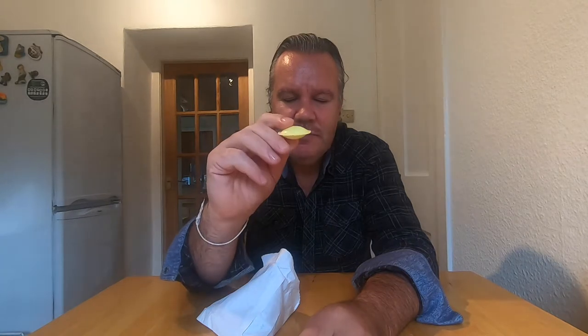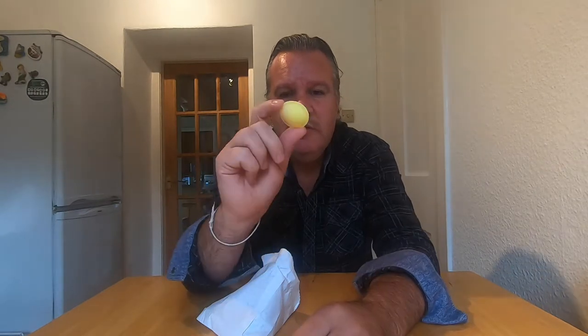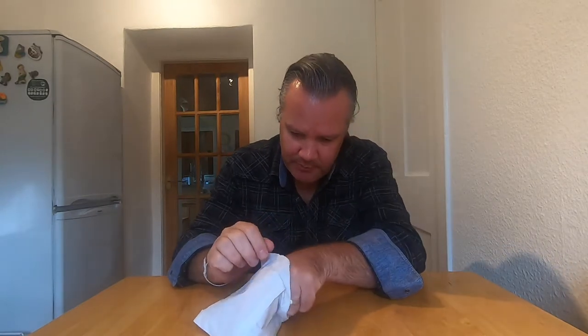It's basically egg carton with some acidic sugar inside. But this one I'm going to try, take one for the team. I did not enjoy these as a child, but I am happy to see that they still exist in this day and age. So this is the flying saucer. It's exactly as I remember it. It's not a pleasant experience. Why?